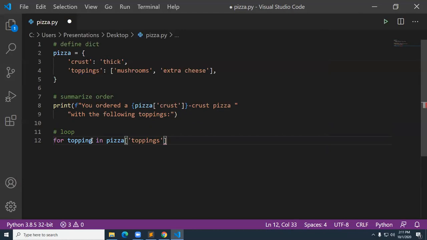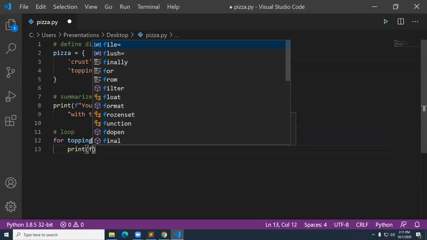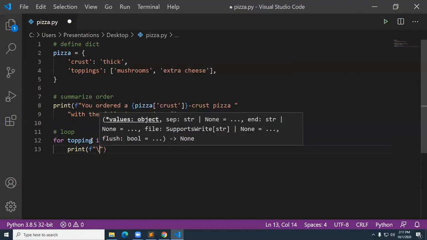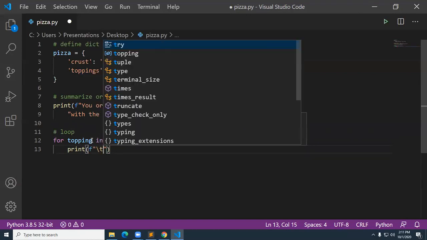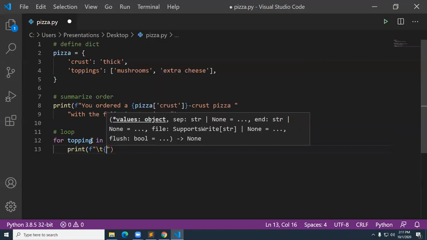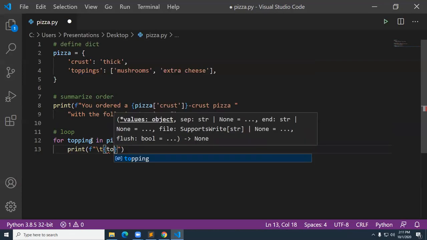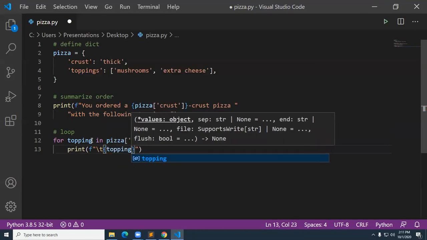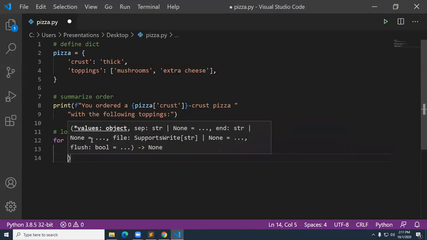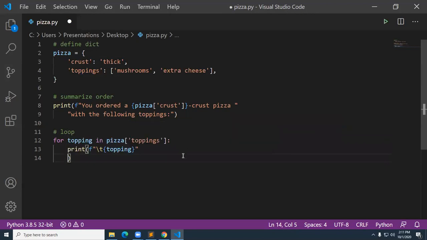All right, and finish this off with a colon, and then say print, have another F string, and we'll do the escape code for tab, and then we'll put in another little placeholder, and we will be looping through topping. And as you all remember, topping is a variable, okay?